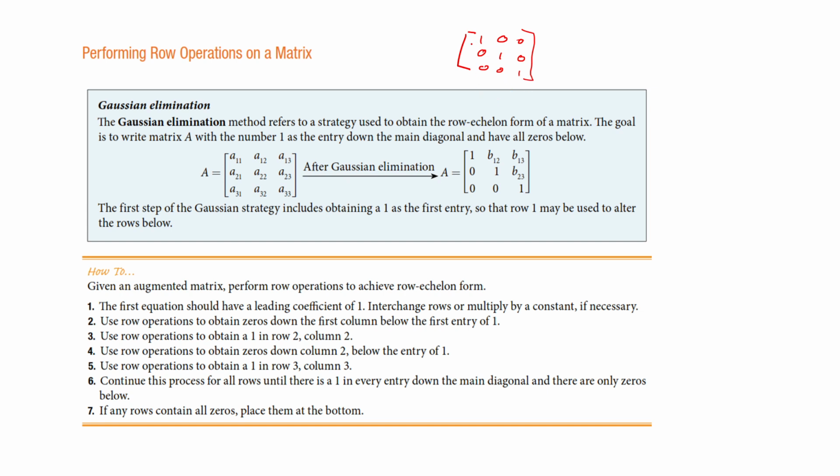So we're going to follow a series of steps, and again, it really is just the elimination method we've already been doing. But we're going to create this diagonal of 1's with everything else being 0's. And what we're basically going to do is the elimination method over and over and over again until we create this. Now, if you have an augmented matrix, if you have this diagonal of 1's, then the augmented portion over here, this column, will be the solutions. It will mean x equals whatever you have here. y equals this, z equals this.